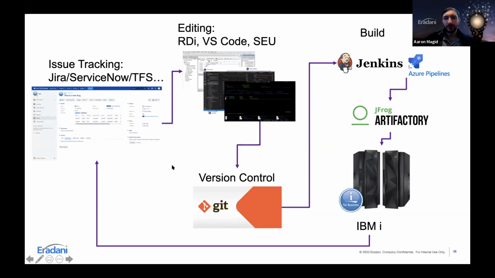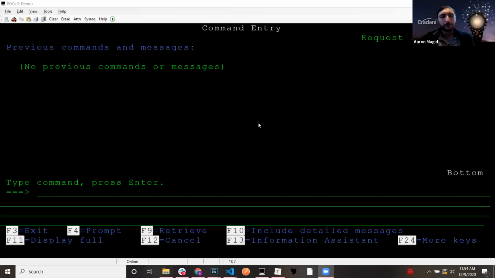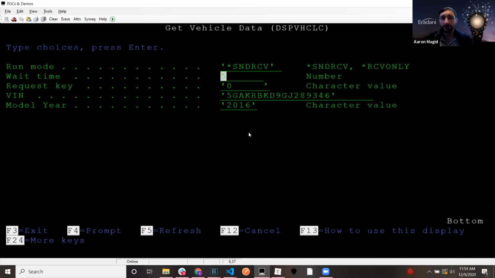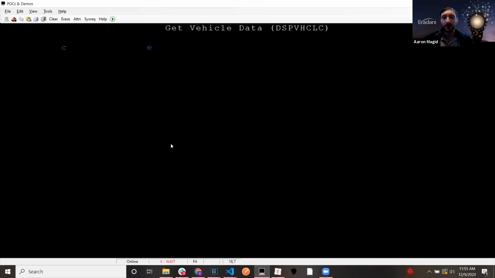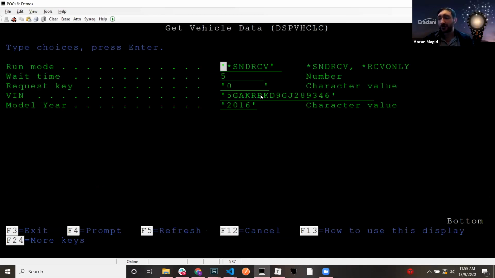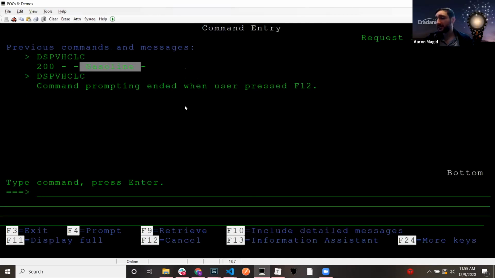All right. Let me share my screen again. We'll try to go through this one relatively quickly because I know we're running low on time. So for this example, I'm going to use another API example. I'm just going to run this real quick. This is an example that we actually built for a customer. This goes out and it grabs information about a vehicle based on its VIN number and its model year. So what this is going to do is get the fuel type and the engine type of the vehicle. So now I'm grabbing for this VIN number right here in this model here, and the API that I'm calling is returning back gasoline. This is a gasoline powered vehicle.